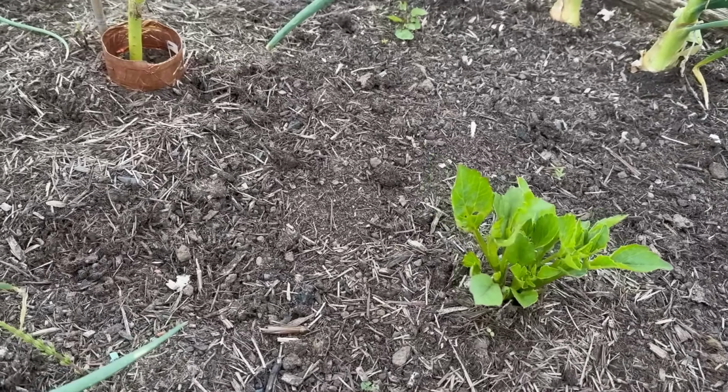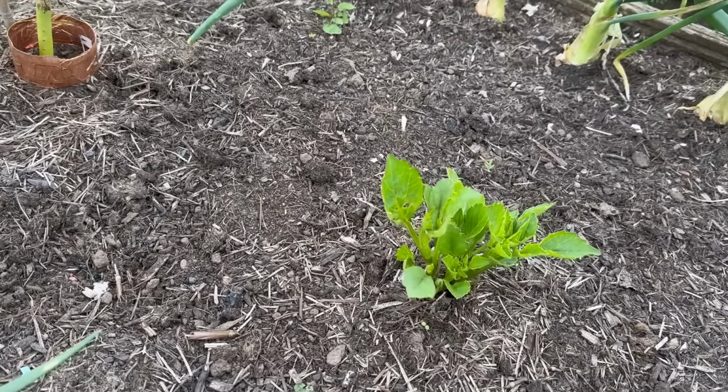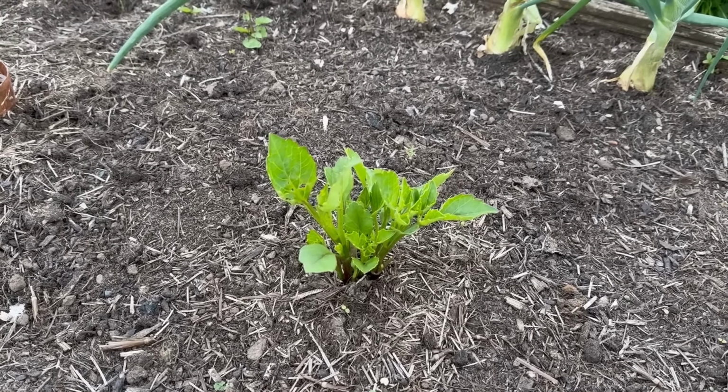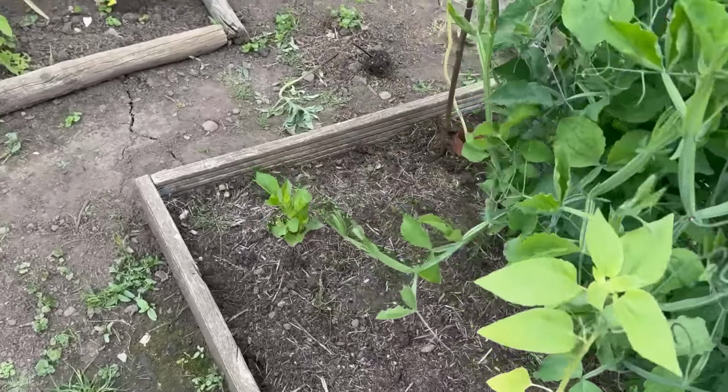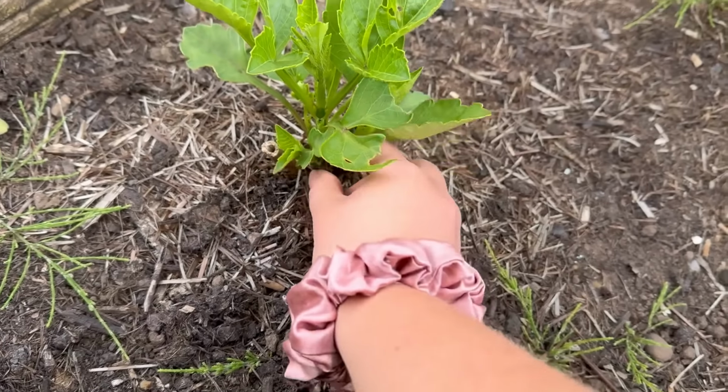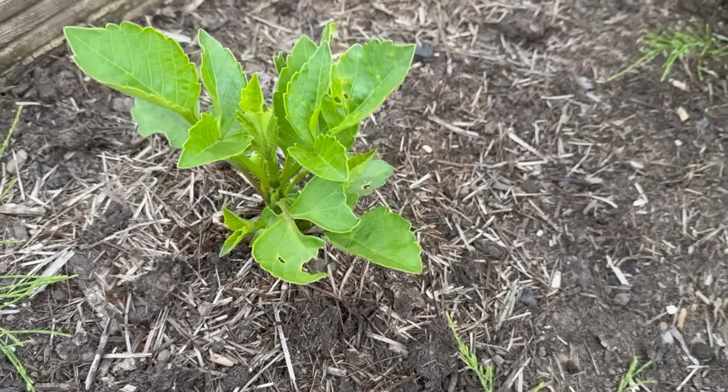So I'm actually going to dig it out and put a squash in its place, and just be a lot more careful next time. Actually, this one in this bed also looks like it's putting up quite a lot of shoots. I think that one must be infected as well. But weirdly, this one in this corner looks absolutely fine. It's only put out two or three shoots, which is what you want to see in a dahlia, not loads and loads of little ones. So I thought I had brought tubers that weren't infected, but it seems that most of the tubers from my garden were infected, which is annoying.